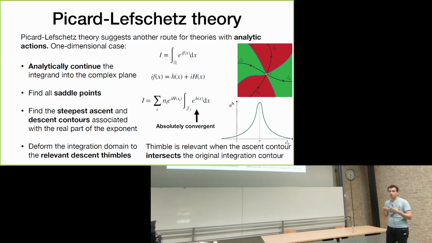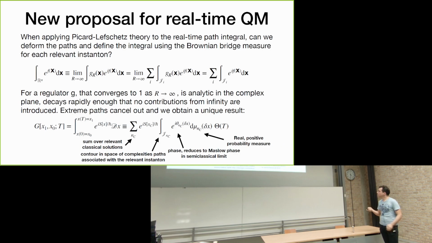So if you actually use this technique, and we applied this first to the no-boundary proposal, because there you can do all the integrals exactly, but we would like to go beyond, of course. If you now apply the same logic to this infinite dimensional integral, then the first thing we do is we say, well, let's start with an n-dimensional integral, which is highly oscillatory. I missed an i here. If I now add a regulator, and I will let this regulator be smooth, I want in the limit of R to infinity g to be 1. And I will assume that there are no poles, and it's basically a well-behaved regulator. And it can be a Gaussian or something resembling that.